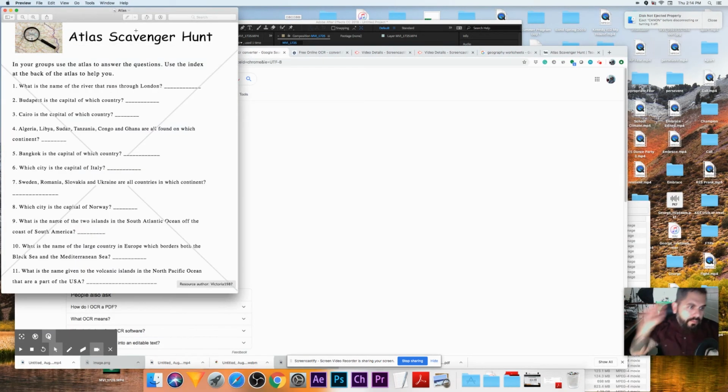Okay, so let's say you have a document with a lot of text, and you're like, gosh, I really have to type all that. Well, there is a trick, a hack, if you will, to getting this converted to a copy and pastable format. As you can see right now, this is an image. I literally cannot select this text. This is what you call a static form. There is no editing capabilities whatsoever. It is a literal flattened image.